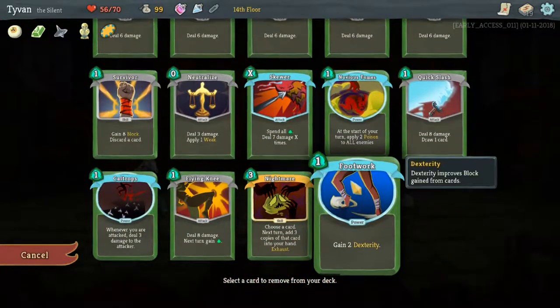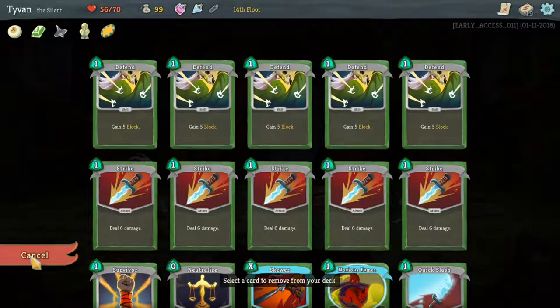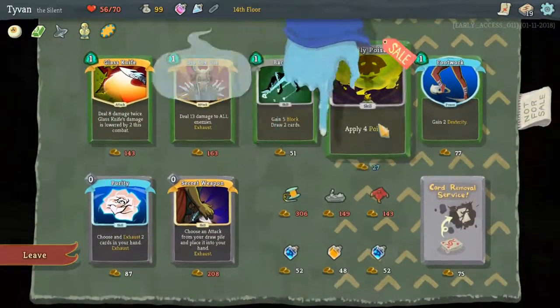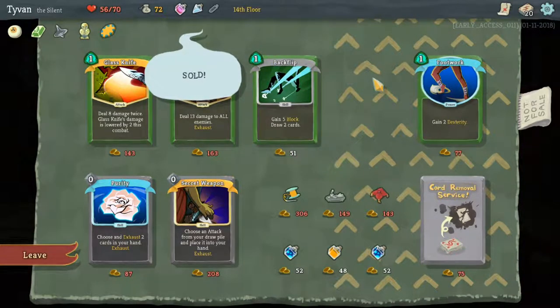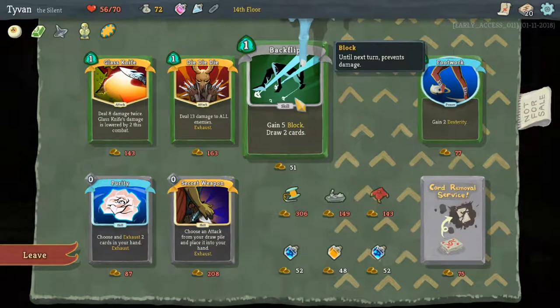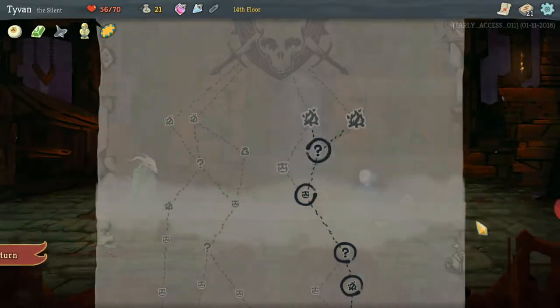Didn't we get a card? I can't remember if it was this run or the other run that we wanted to remove. No, we didn't. I thought we had one. Alright, let's do this right here. Let's get this poison card since we like poison so much. We have that other card that helps with poison. Gain 5 block. That could be a free card, a free card that gives us 5 block, and we're going to do that. We're loading up on blocks.